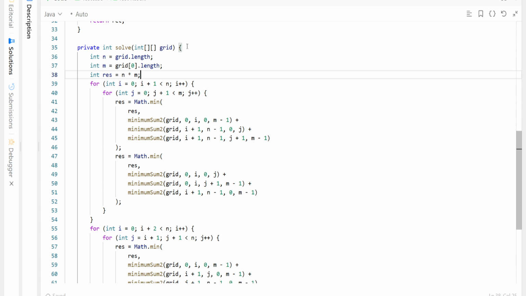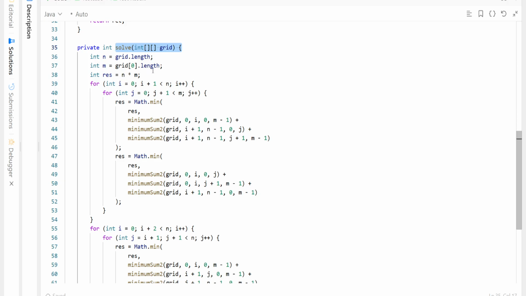When we call this solve, the solve grid tries to find the horizontal L shapes that we have understood, and it will also try to cover the vertical cases. For this case, the main searcher is the grid.